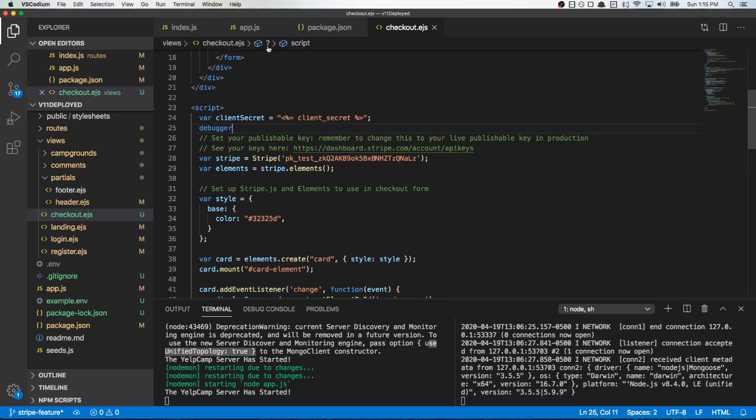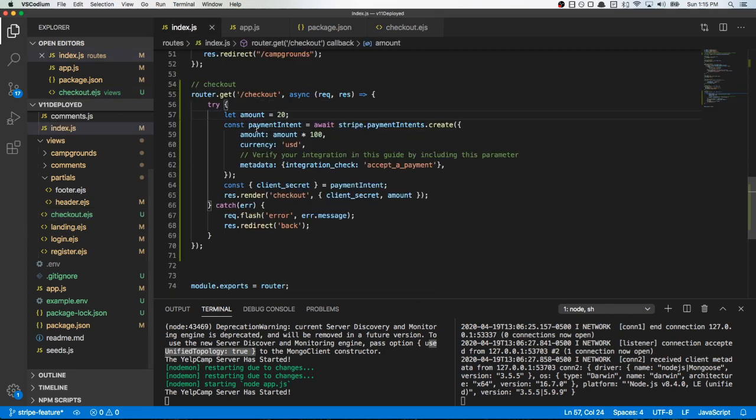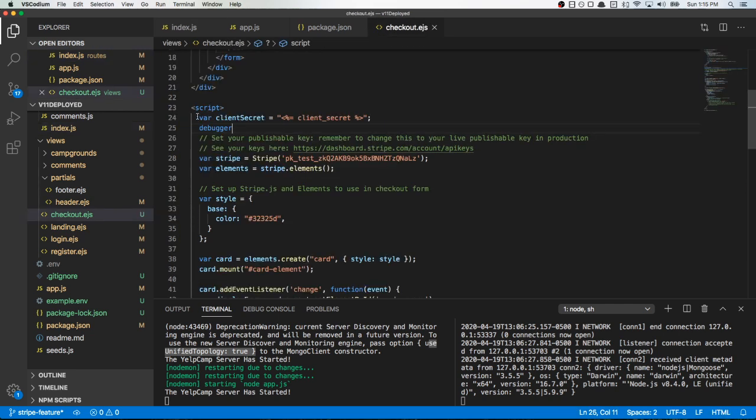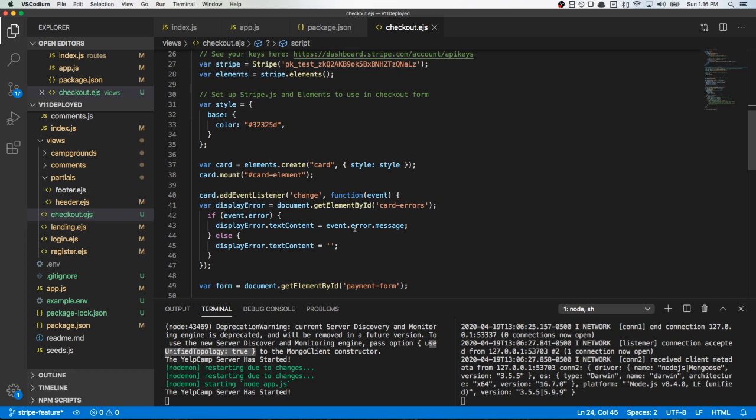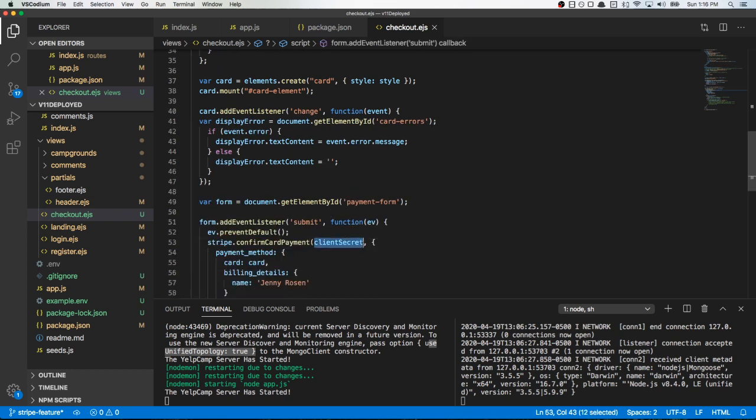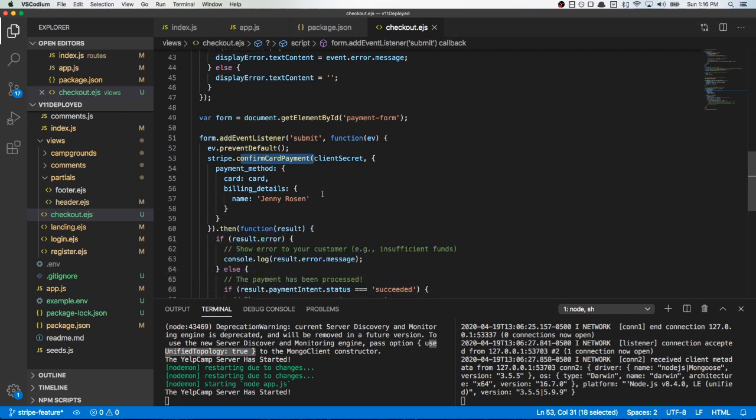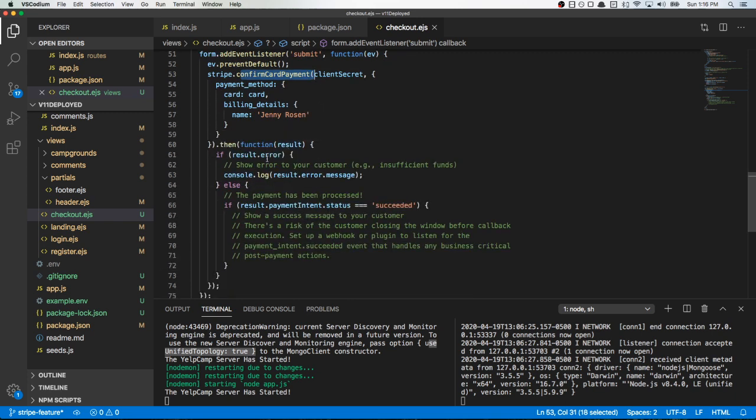Mind you, the client secret is what gets generated by this payment intent. So we make the payment intent, and then we pull the client secret from the payment intent, we pass it into the view. When the view gets rendered, we then pull it into our client-side JavaScript. So we're going from server side, rendering into the view, and then putting that in the client-side JavaScript where it can then be assigned to a variable and used, right, where is it? Here, with this confirm payment. Okay, so assuming that all of that works, we either get an error or we get a success.